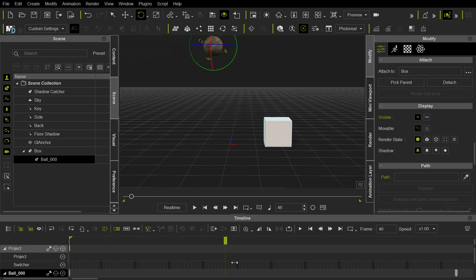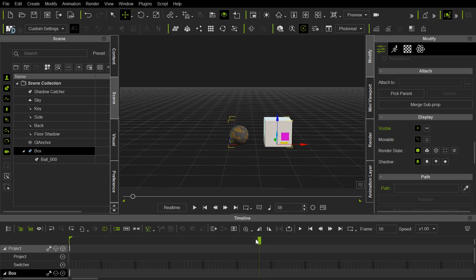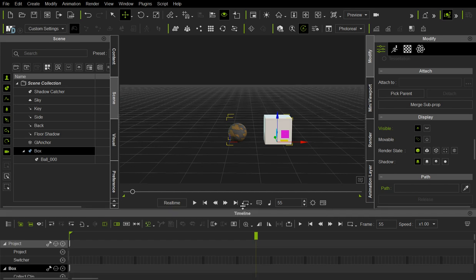Perfect. Now I'm going to go right in the middle here. Let's see, that's about right there. And I'm going to move the ball down to the floor, about like that, so that the bottom of the ball is touching the floor. Then what you want to do is click over on the box, and at that same location, or you can do it a few frames earlier if you want, go ahead and scale that. First, you actually just want a transform key to set your beginning point.